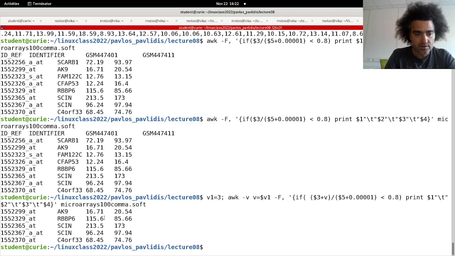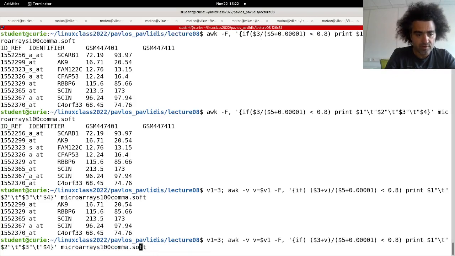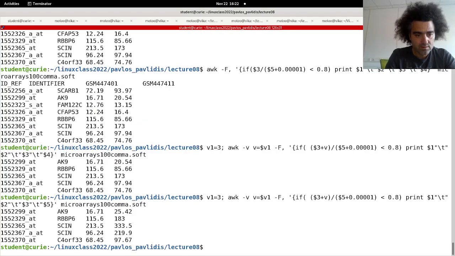Okay, now you see that less genes have been printed out. There should be 5 here, because we refer to the first and third patient. And yeah, so this will be 16 plus 3, 19, and 19 to 25 should be less than 0.8, and so on for all the rest of the genes.